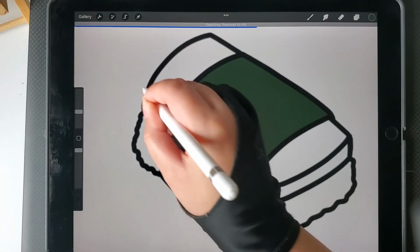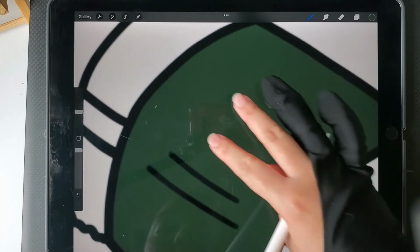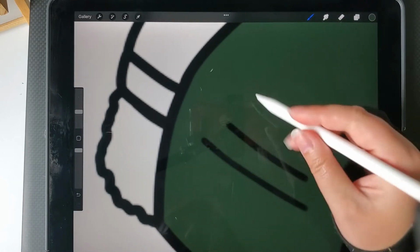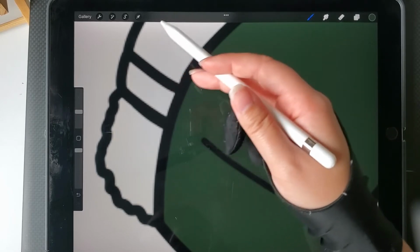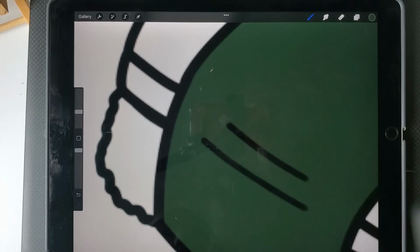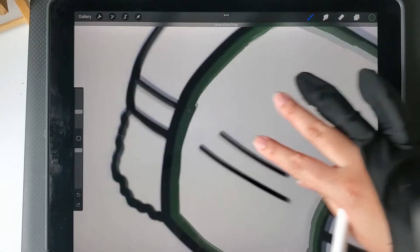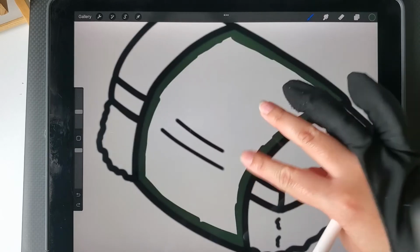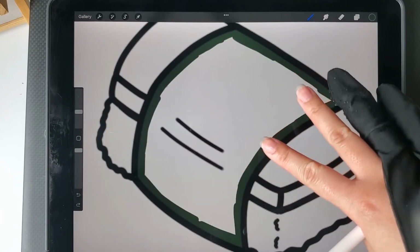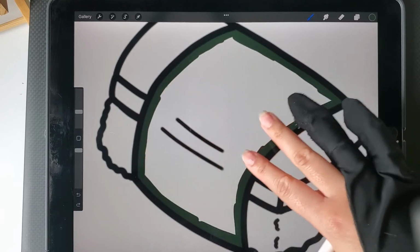Now, if you were to drag it all the way, you'll see in certain areas there's some white spots left. That's because your threshold percentage was lower, so it didn't color all the areas. So let's undo that again. And that's also depending on your brush that you're using. The color drop can sort of leave gaps like that, even more so.